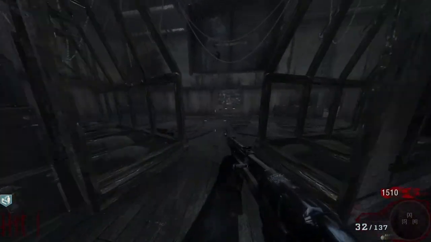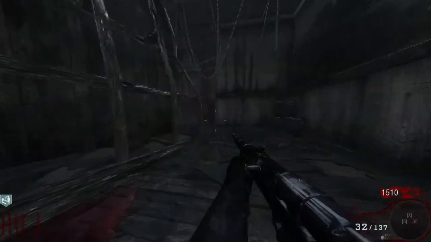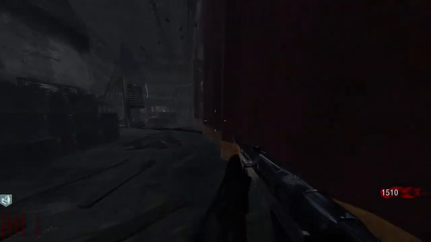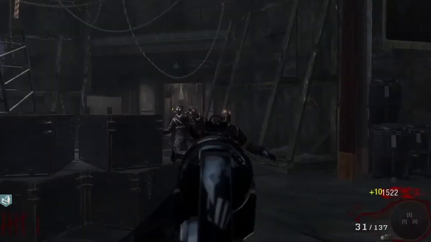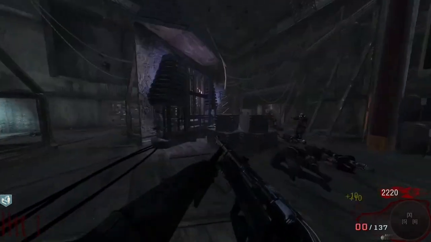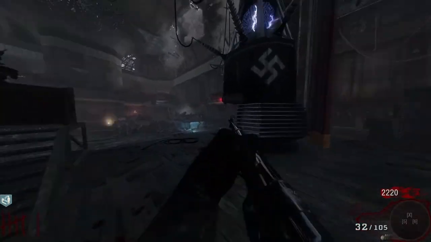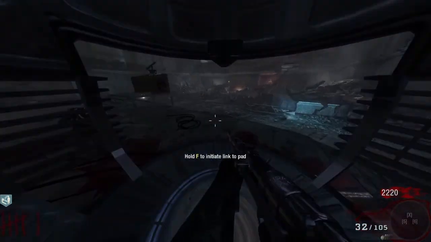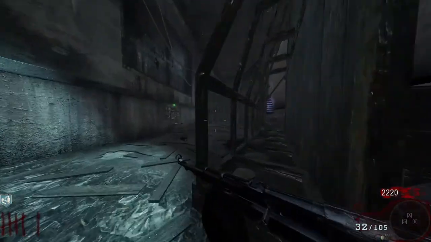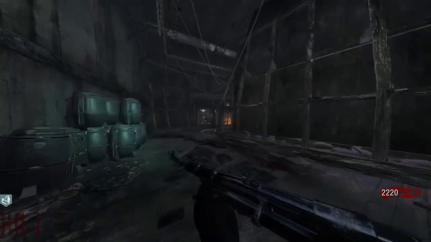If you have done this glitch right, the box will be on the stage waiting for you. Turn on the power. Once power is on, you're going to want to initiate the link of the teleporter, but do not finish the link or the glitch will not work.